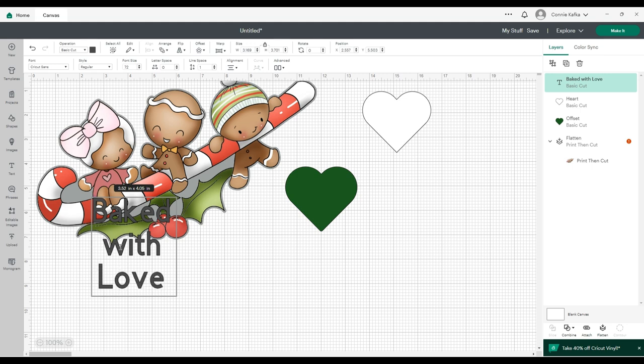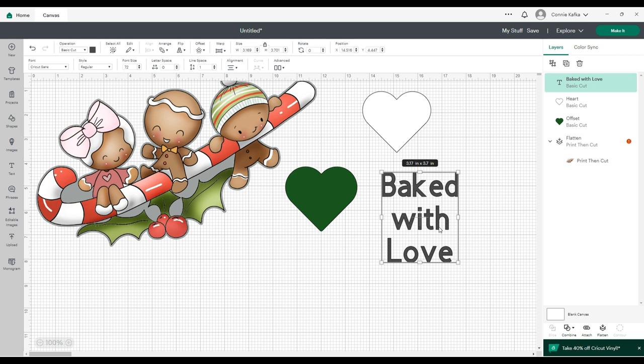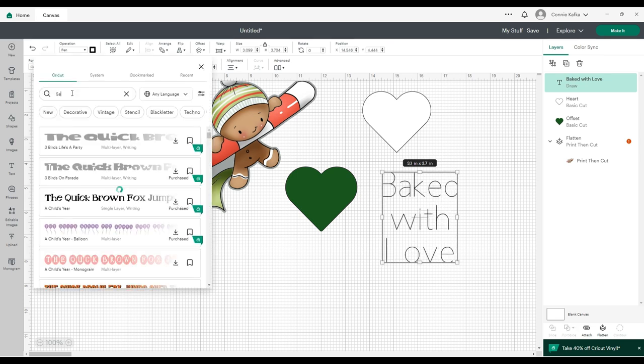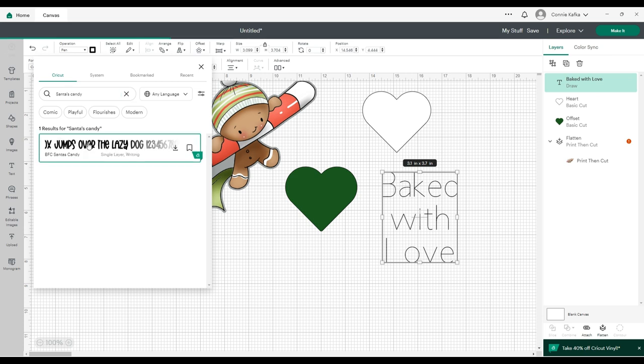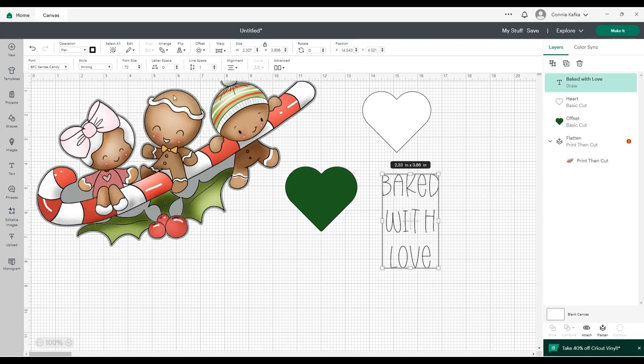Okay. I'm going to move this text over so you can see it better. So, I'm going to go to the style, go to writing. The style I use is fancy PLD. Now, if you don't have Cricut Access, you won't find any more options. You don't have to do anything; it's completely up to you how you want to do it. But I use size 20 for my fonts.